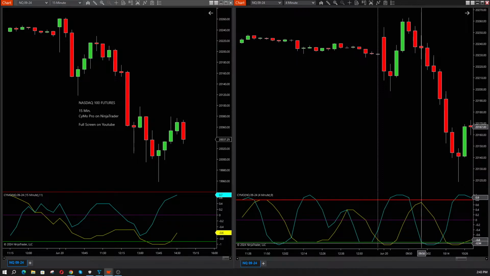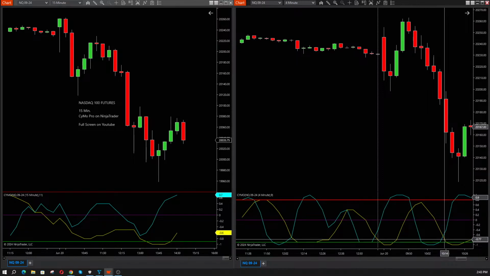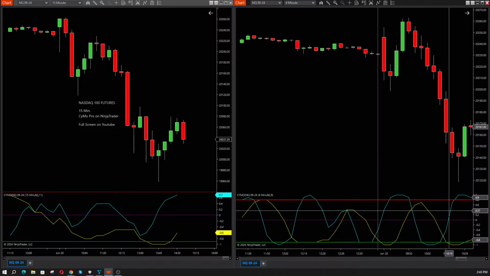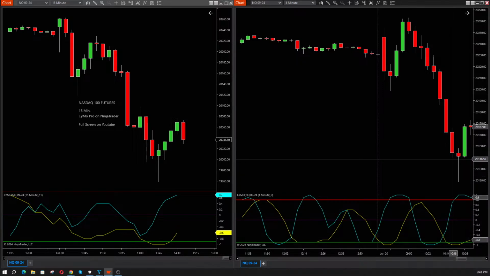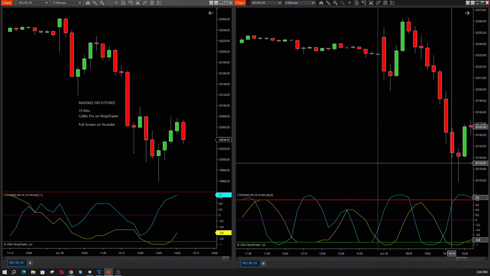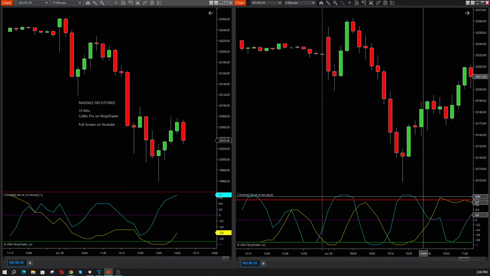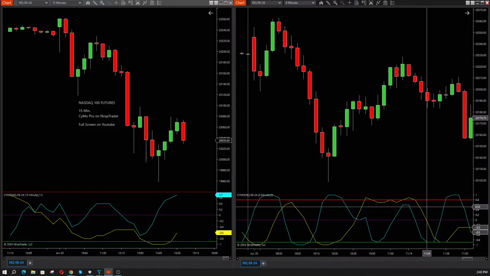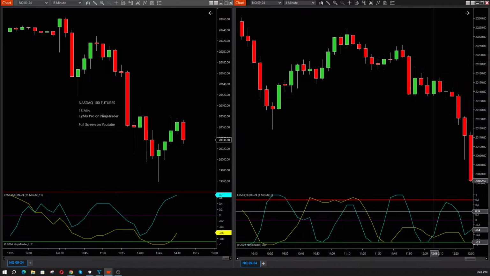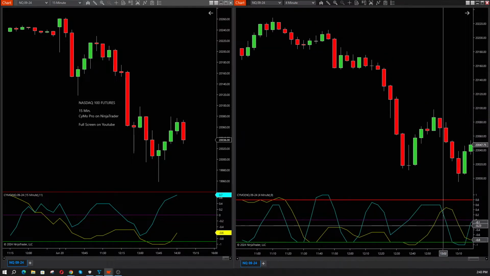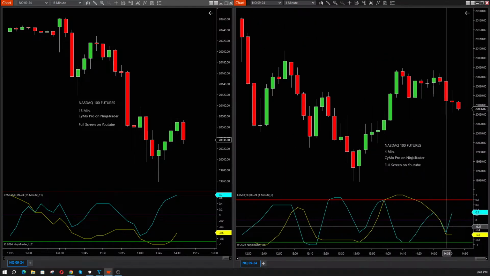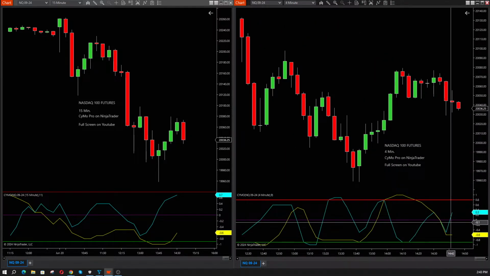Look at that. To have caught this trade all the way down. And remember, when it crosses here, it's going to be right around this bar right here. Boom. So it pretty much got you out dead nuts near the bottom. Even the slinky trade worked out right there. So there was a number of trades today with the CYMO Pro indicator that you could have absolutely nailed, both to the downside and to the upside.